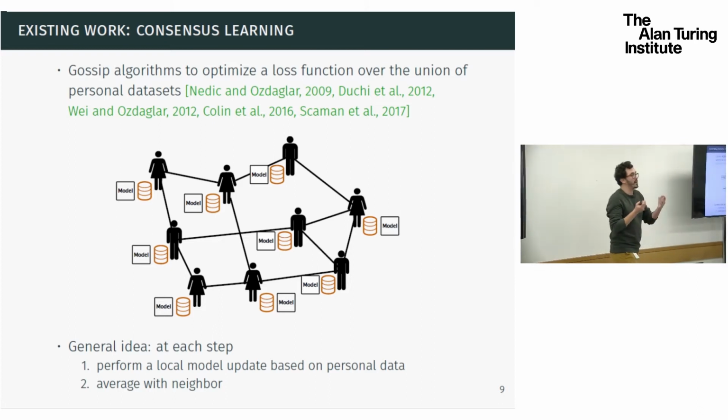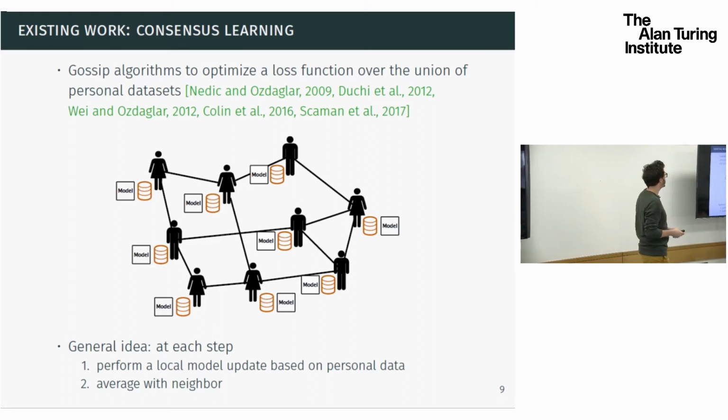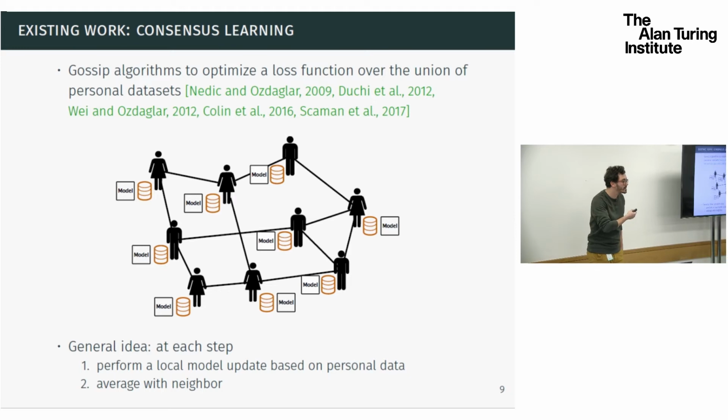All right, so this was only for averaging, okay. Maybe not so interesting a problem. Maybe it is, actually, because you can do a lot with averaging. But okay, what if you try to do something a little bit more advanced, like optimizing some loss function over data, okay? So machine learning in many settings can essentially be written as finding the parameters of some class of models that minimize, let's say, some average loss over the data, okay? That predict best the data that you have, okay? And so there exist essentially gossip algorithms to do this, where the goal is to find the model that performs best, essentially, on the union of the data of the users, okay?